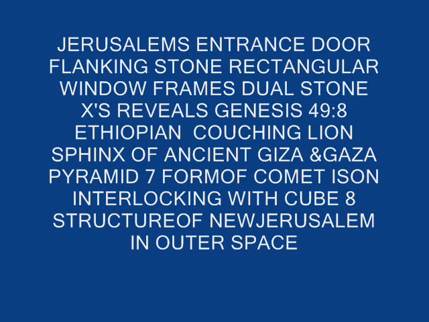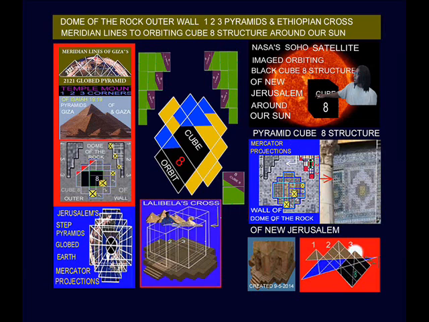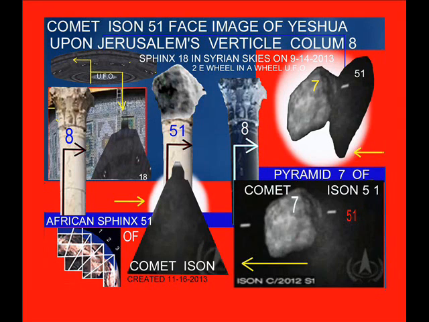Now within the circle. So the circle is the octagonal equatorial perimeter of the globe earth. Octagonal rough. Now once we enclose this Ethiopian cross within an octagon on the blank sheet of paper, we will have discovered the Dome of the Rock octagonal rough globe earth equatorial perimeters. Now once we've completed this octagon on a blank sheet of paper with the Ethiopian cross within it, we see then that the 1, 2, 3 Giza pyramids, as seen from a helicopter, as 1, 2, 3 grouped pyramid squares upon the Giza pyramid complex.